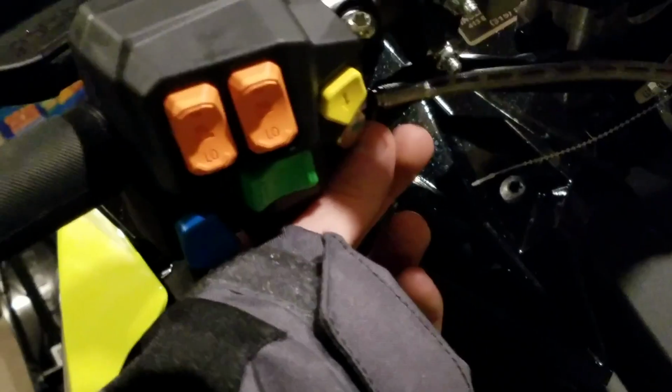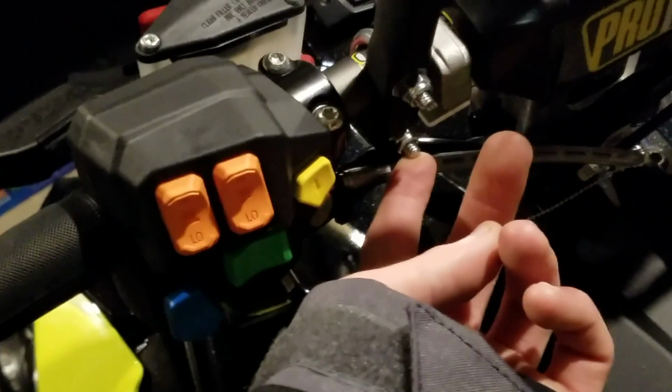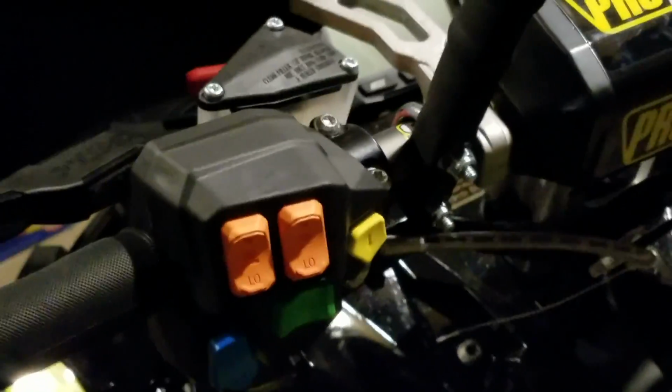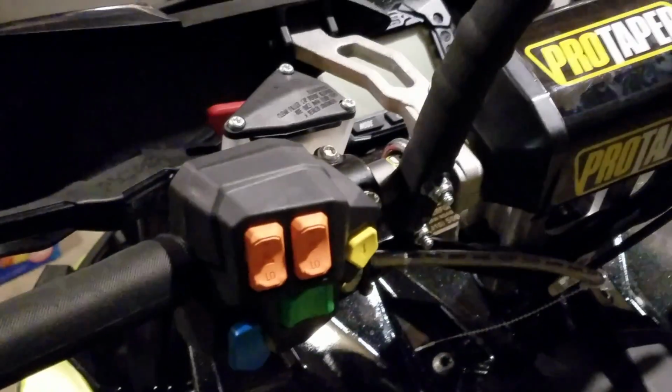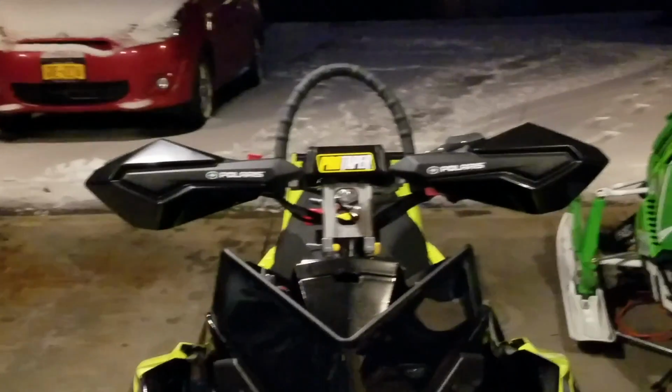So to get the bottom bolt on, I actually loosened up the brake just to roll it backwards. I rolled it down, and then you can easily roll it back to the original spot. Getting a socket over the nut and everything is a lot harder with the brake cable in the way, so definitely something to keep in mind as you do it. There's the finished product. I think it looks a lot better than before.